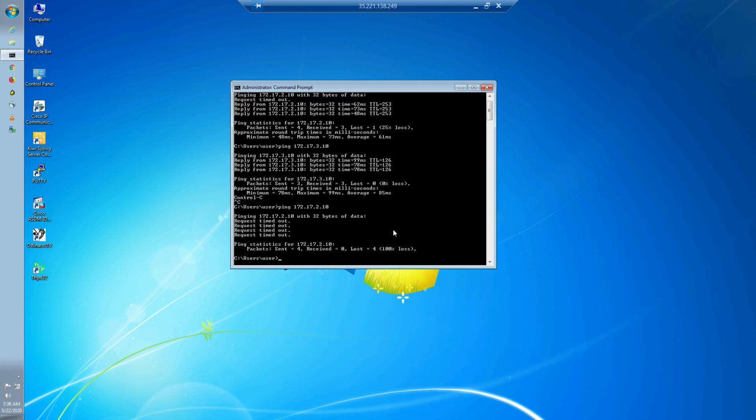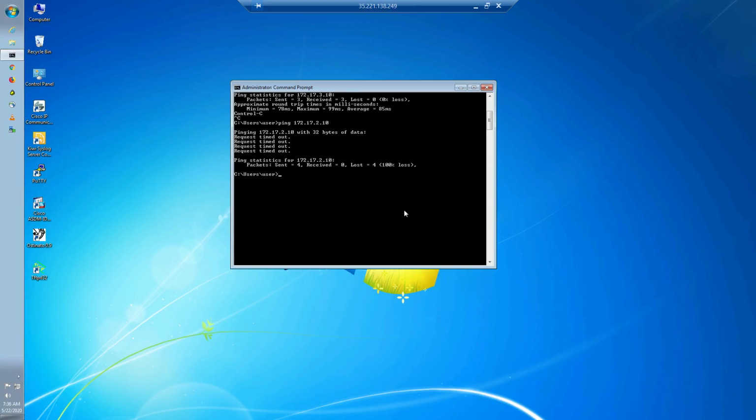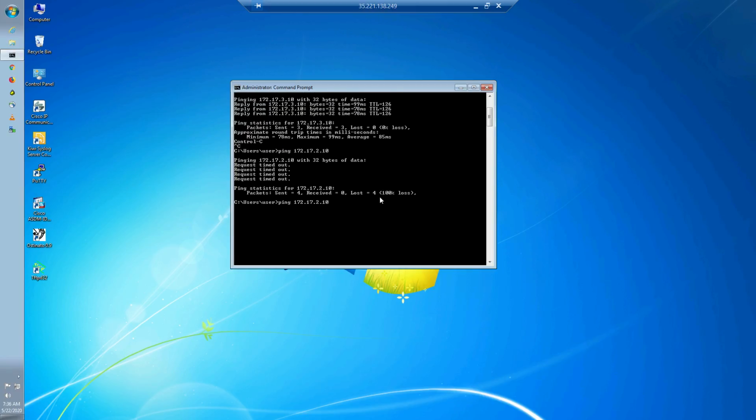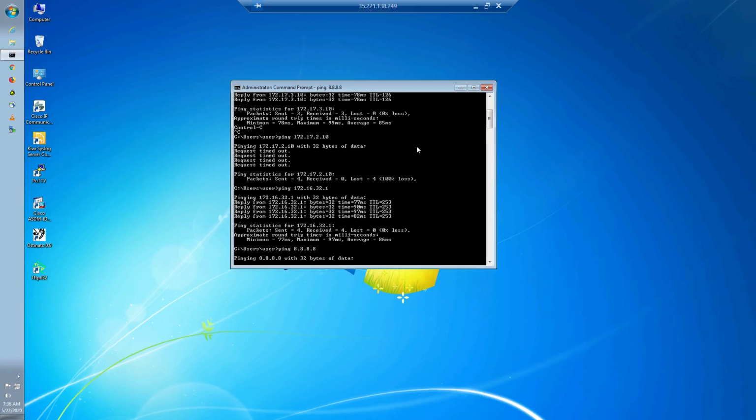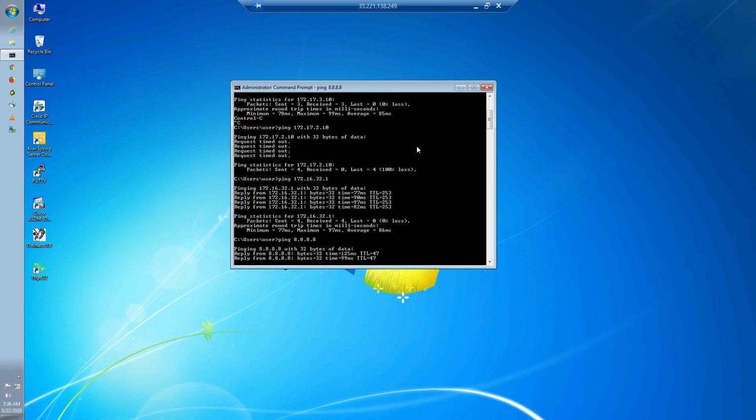But let's say, are we able to talk with the headquarters? Let's see. The headquarters is at 32 dot. It's 172.16.32.1. So this is one IP on the headquarters side. There you go. See, we're able to talk to the headquarters, which is working fine, right? Let's see if we can talk outside to the internet, right? Let's ping the DNS, which is Google's DNS. There you go. See, we are able to talk outside as well.